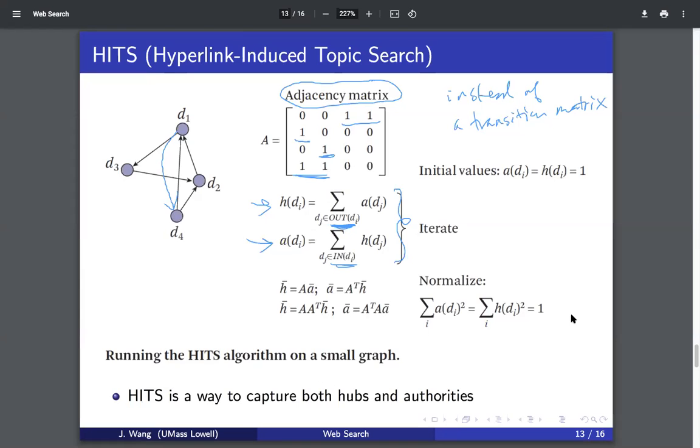The normalization is to make sure the sum of squares is equal to 1. So we normalize this, and the arrow indicates that this is a vector now.